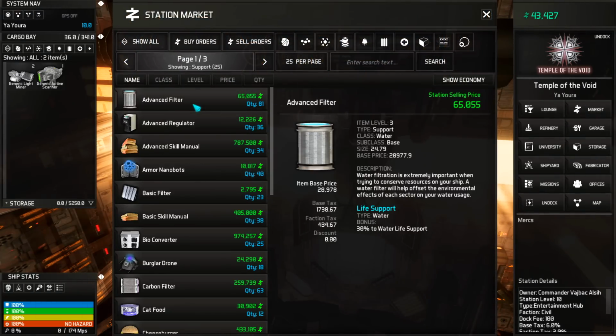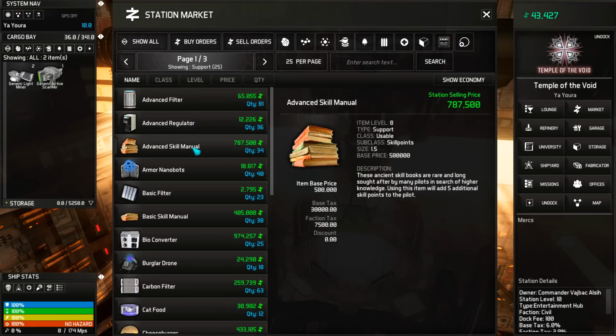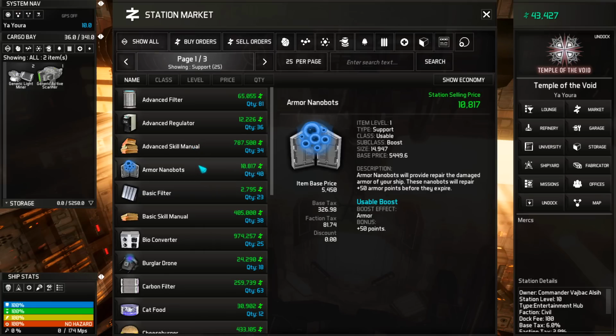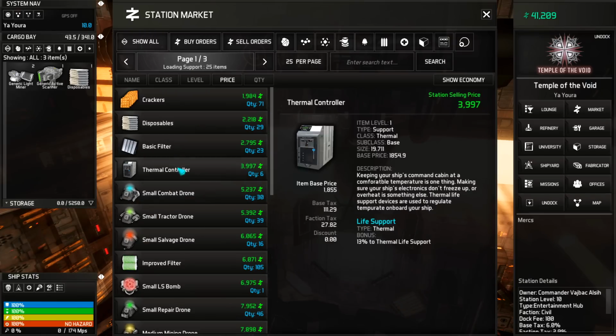Inside the market, I would also maybe look for more life support items just to get us going. We have an advanced filter right there. We have a thermal regulator on this side. It's going to cost about 12K. Advanced skill manuals, I think they're going to let us get 5 free skill points from that. That's pretty nice. I think I'm going to pick up a thermal controller and some disposable wipies. That's what I'm going to do first.